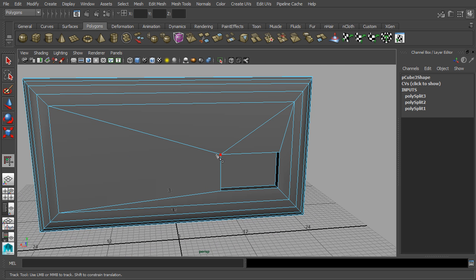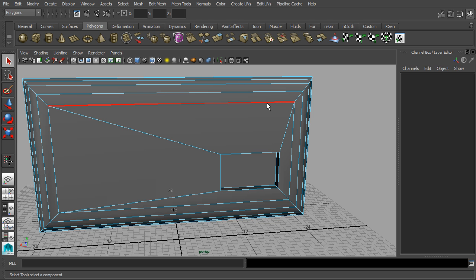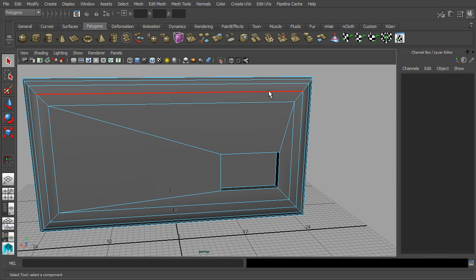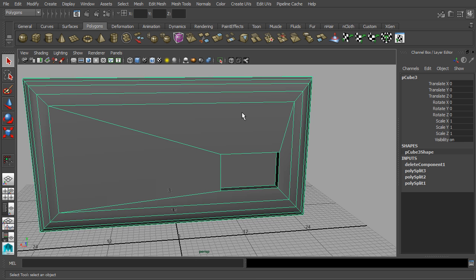We can also delete this one edge. It's not really hurting anything, but just for cosmetic purposes, we can select it and press Delete. Notice that when you enter multi-cut, it also enters multi-component mode, which is from the modeling toolkit, but is also found in the right-click marking menu. If you right-click, you will see multi, and that's what we're in right now. So as I move my mouse around, I'm selecting either edges, faces, or vertices, depending upon what's closest. Okay, I'm going to right-click and go back out to object mode once again.